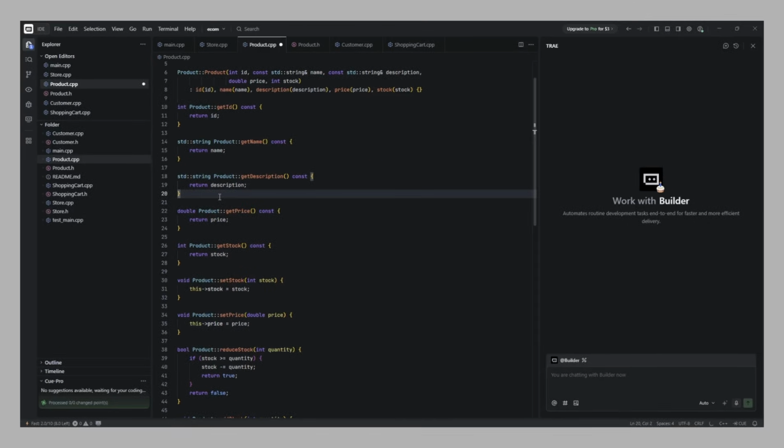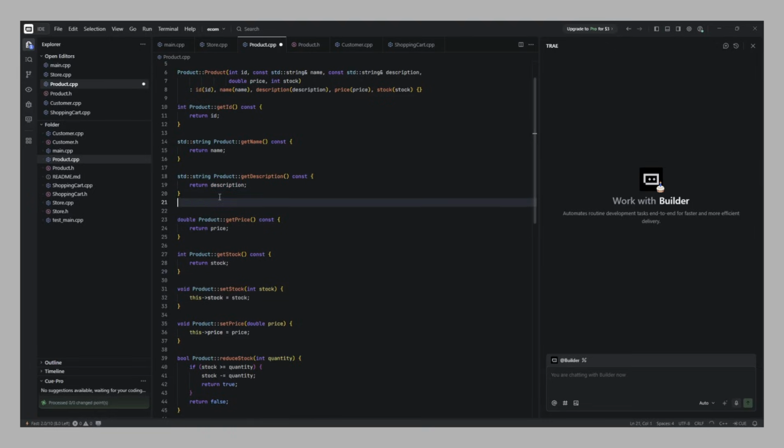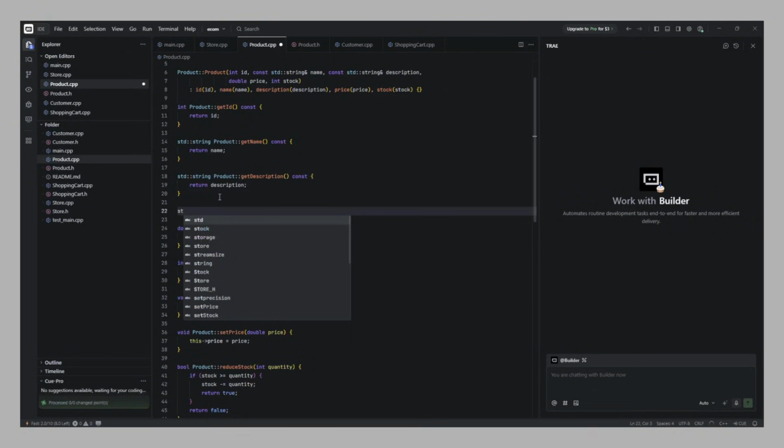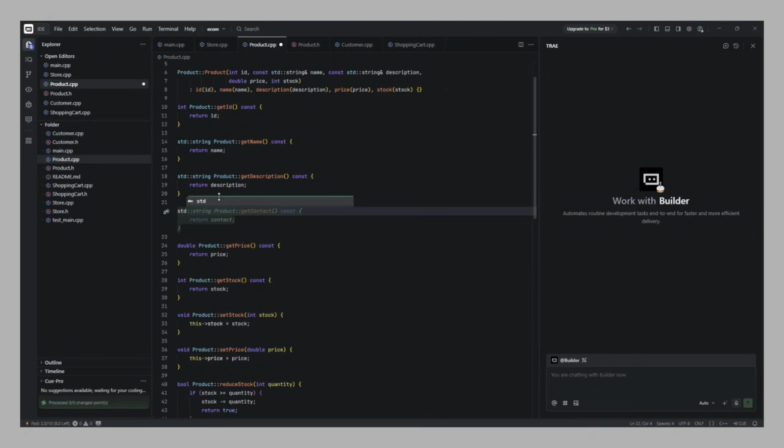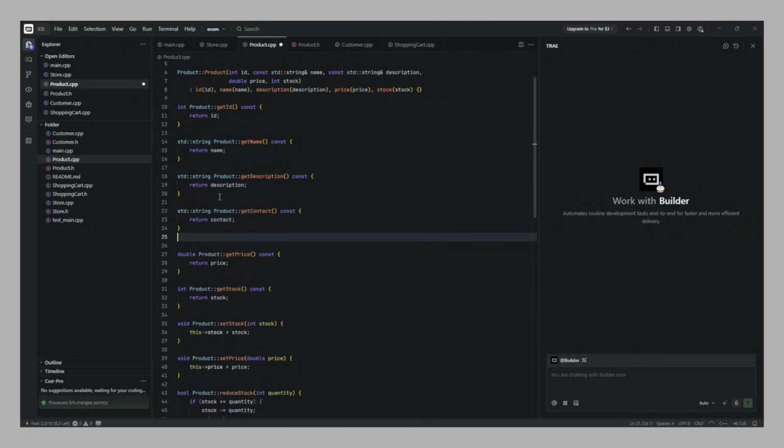Completing common logic. Q can suggest patterns like if-else blocks, loops, error handling, or wrappers. Here I call a service in main. Tap once and Q completes the entire error handling block. Same for fetch calls, API setup, or service wrappers. Q handles repetitive scaffolding, so you focus on logic.